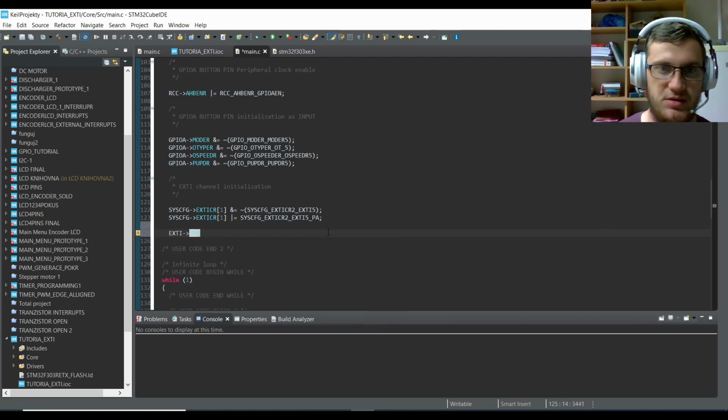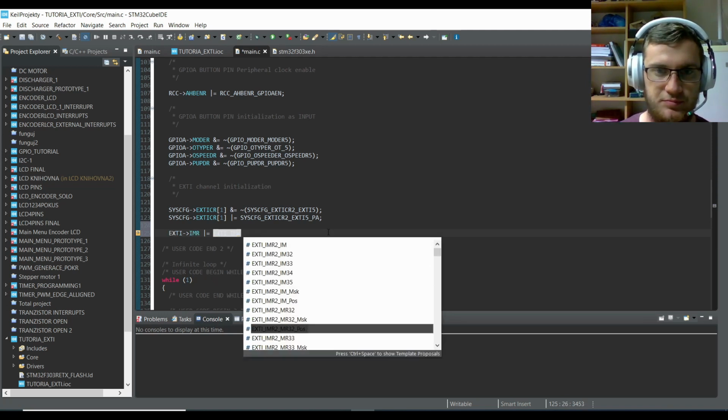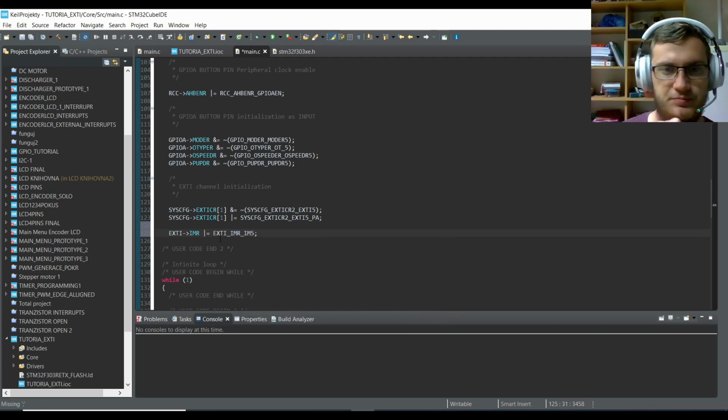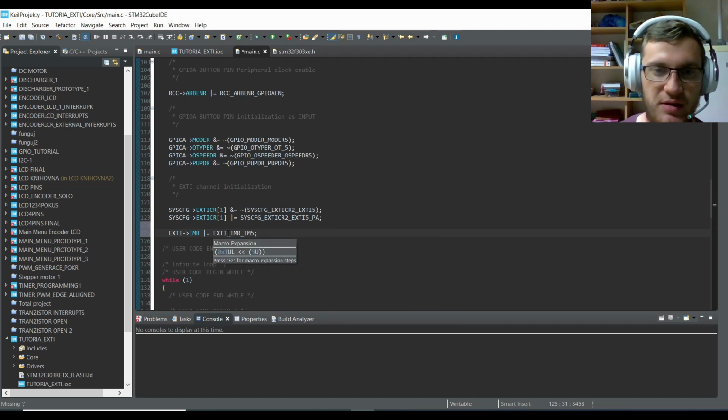The mask register, position 5, and we are setting 1.